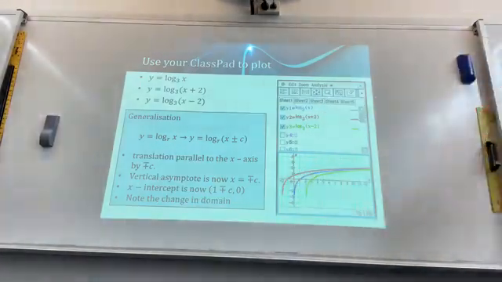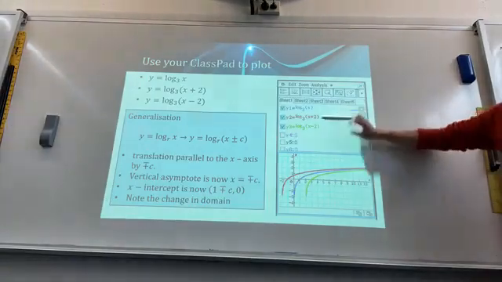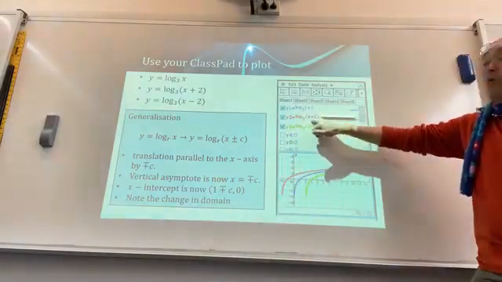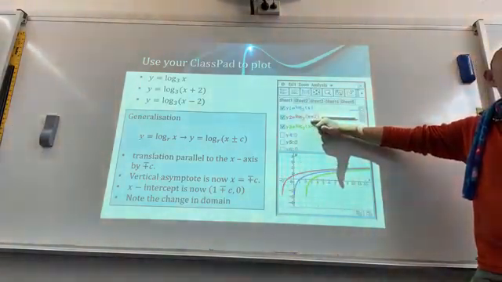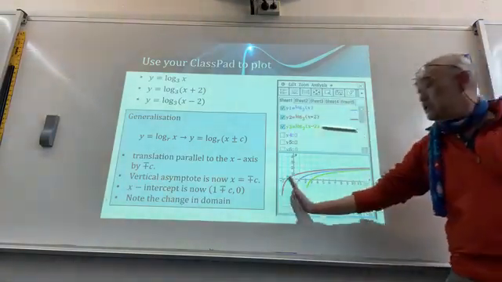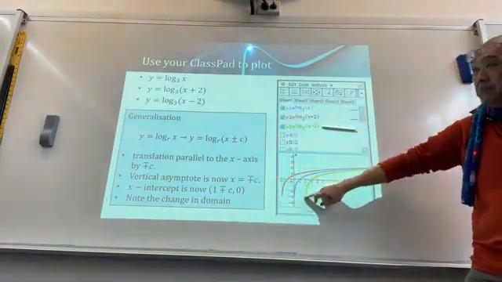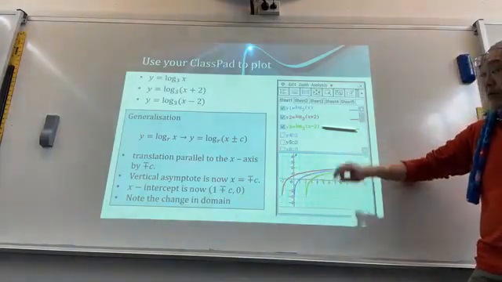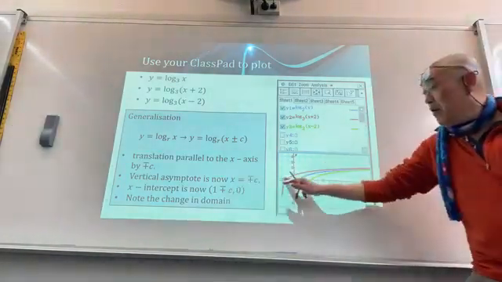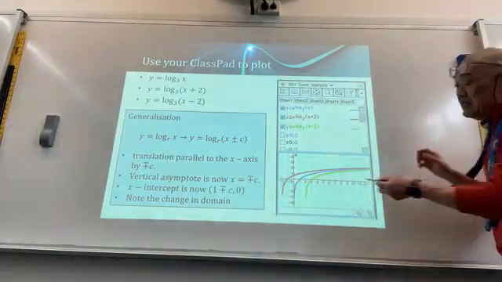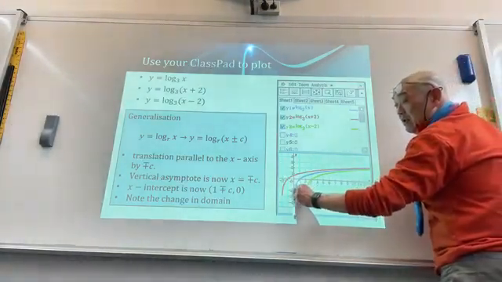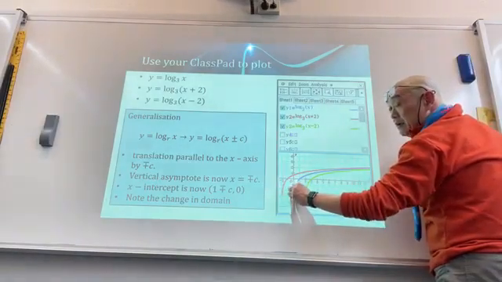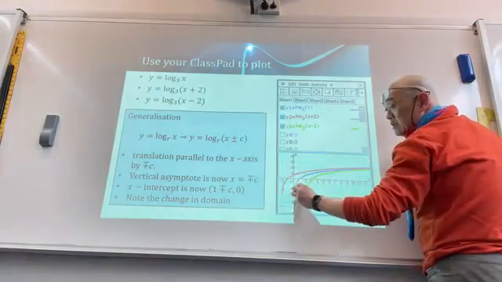In this situation, where you've got x plus 2, the asymptote of that has moved across to x equals minus 2. This one, the asymptote has moved across to x equals 2. Correct? Now, then you can work out the intercept. So the intercept, we started off with 1. You need to remember, you've got to use 1 plus or minus c. It depends whether that's plus or minus.